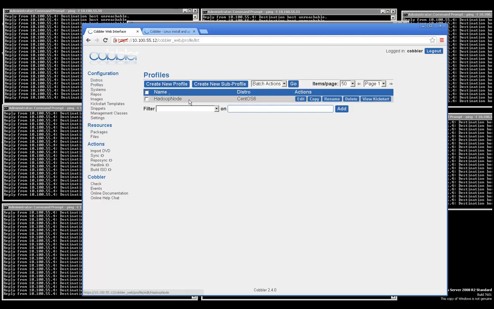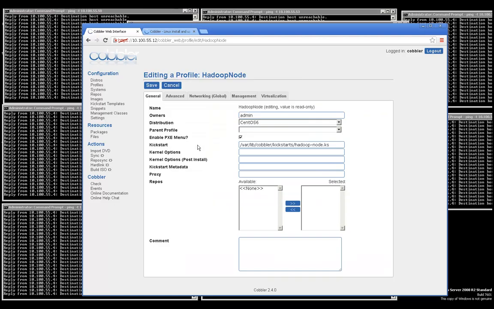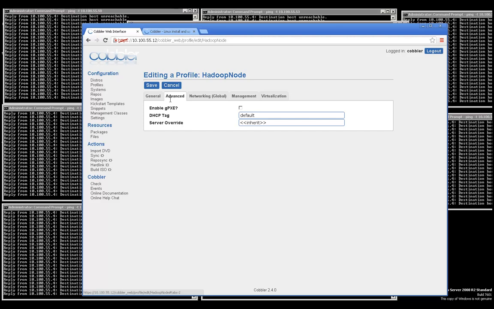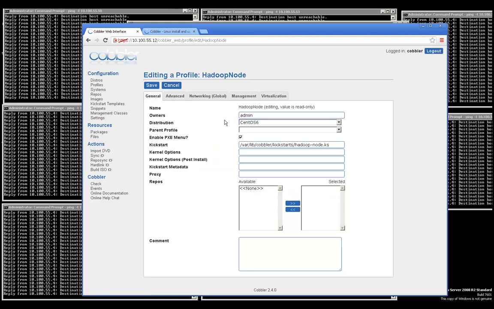We have something called profiles here, and this is where you set up per-installation profiles. For instance, here I want a basic Hadoop node. I have something called a kickstart file, and we'll go over that in a second. There's not much going on here. There are some things you can do with VMware if you're going to make this a virtual server. This is just a profile called Hadoop node. The distribution is CentOS, so if we had other distributions here, we could pick one of those. But the main part here is the kickstart file, and we'll go over that in a second.